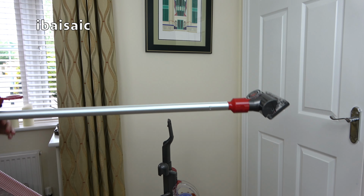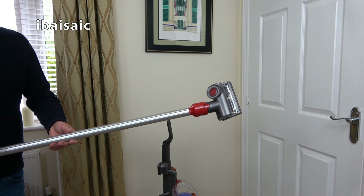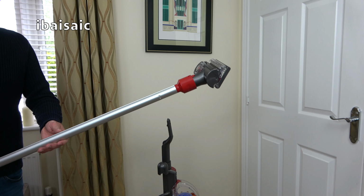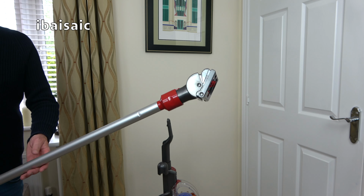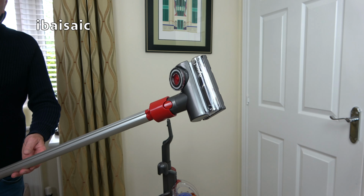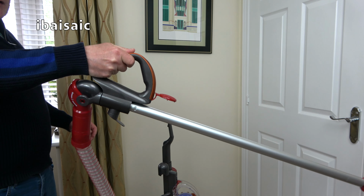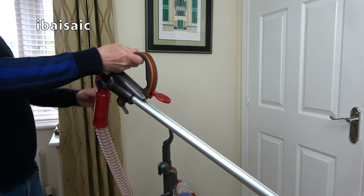So you can use it like this if you've got areas of the carpet to clean. So you've got heavy items of furniture and you can't get the main cleaner in the gaps, you can use the turbine head. But also, of course, you can use this in your car, on pet bedding, on your stairs and hard wearing upholstery. But it might be a little bit awkward to use with the wand, so you can remove the wand from the handle.